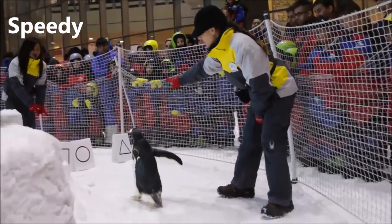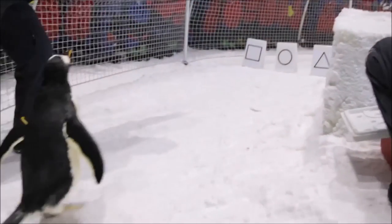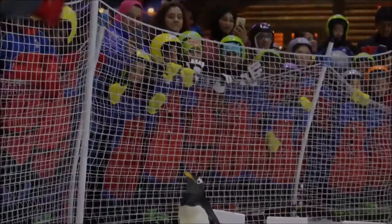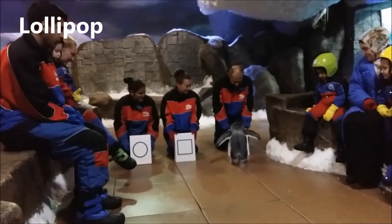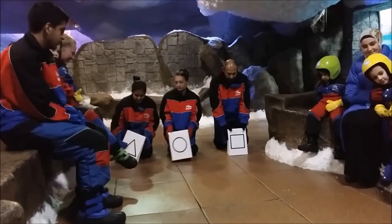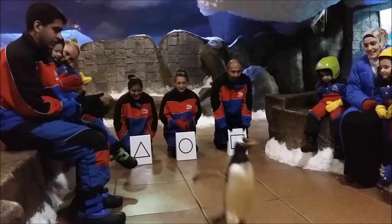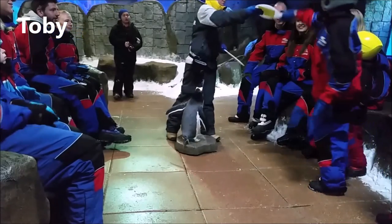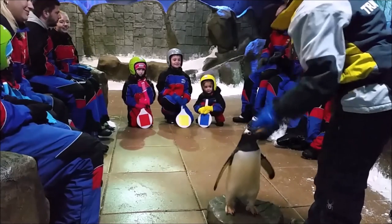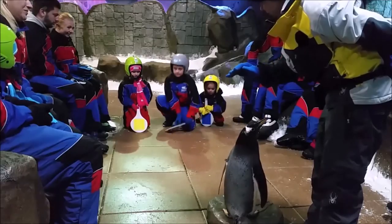Now, he will determine which is the circle. Way! I want a round of applause for Speedy! Speedy, circle! Good job! Well done! Good girl, Lollipop! Yay! Alright! Hey, who wants to be yellow? Me! Alright, Toby. Which one is yellow? Okay, boy! I'm not touching, yeah? So stop the racket now, so someone else can get the hand. Perfect, okay. Toby, again? Are you ready? Okay, Toby, yellow!